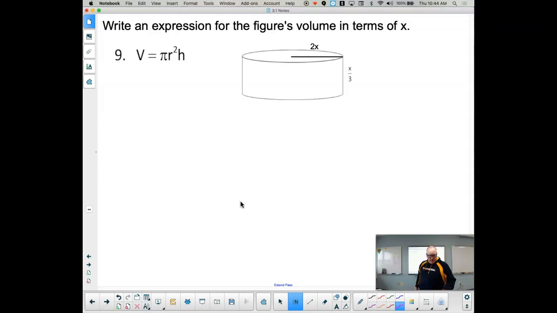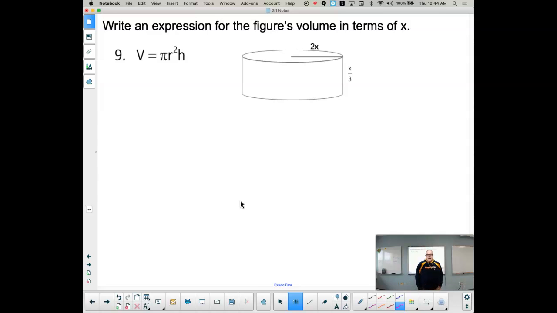The other part of this chapter that you'll have to do is that you will sometimes have to write an expression for volume, or write an expression using a formula, and that might include scientific notation, that might include plugging some numbers in or plugging some terms in. Nine times out of 10, you will be given the formula that we're asking you to use.